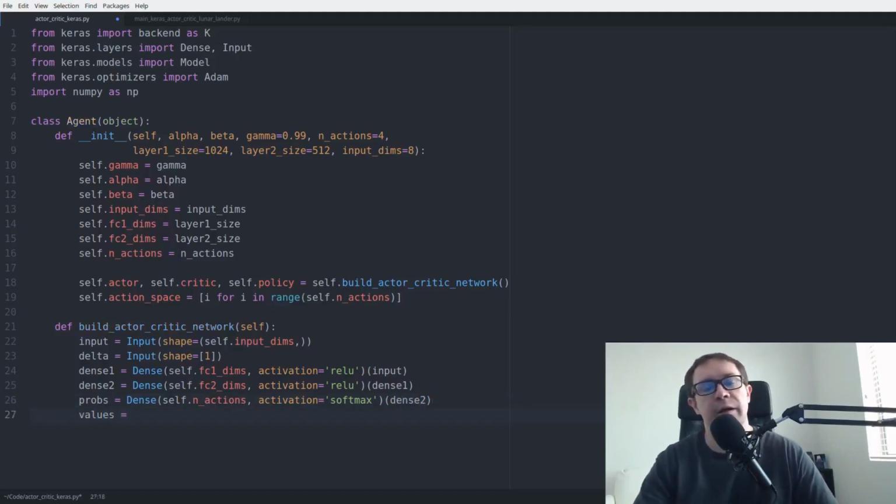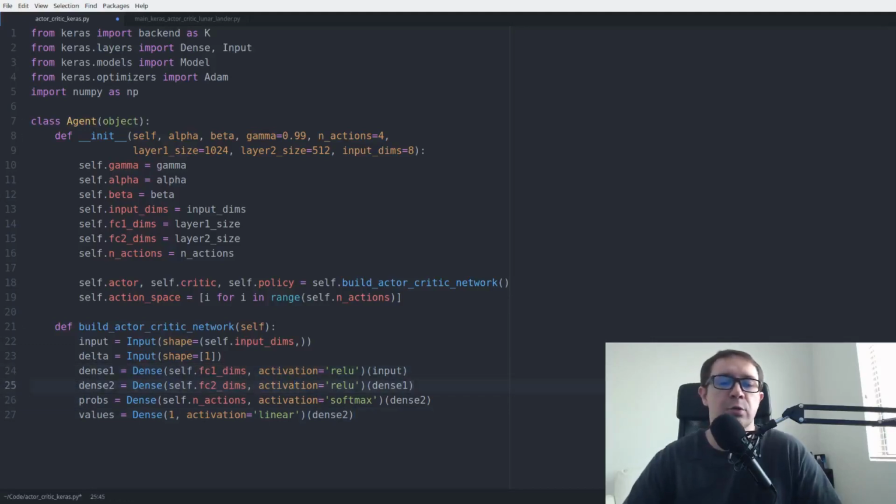Next, we have values, and this is what the critic network will output. That's also a dense, and that has one output because we're just dealing with the evaluation of a single action, and a linear activation, and that also acts on dense 2. So one other thing you can take note of here is that the actor and critic networks actually share these two dense layers.